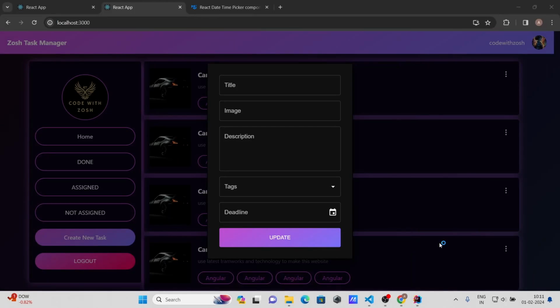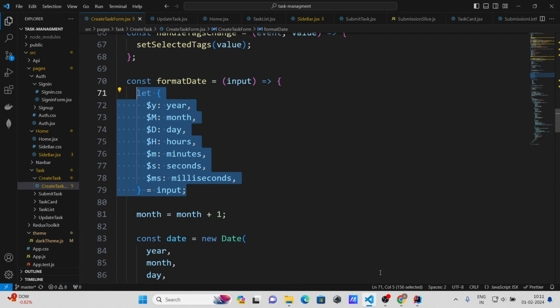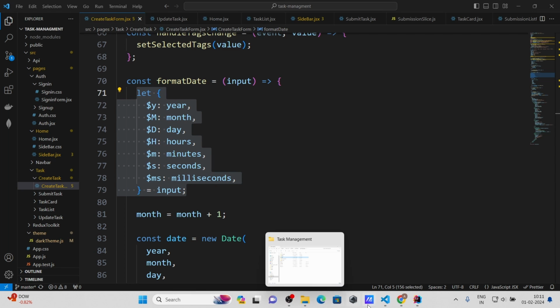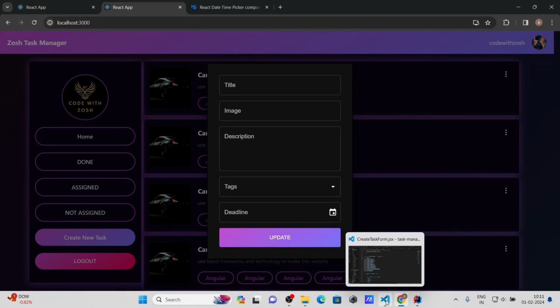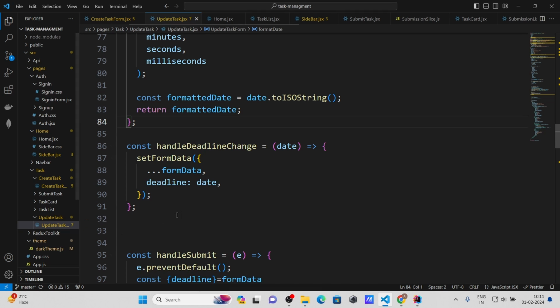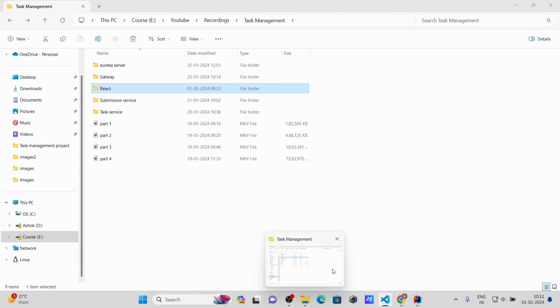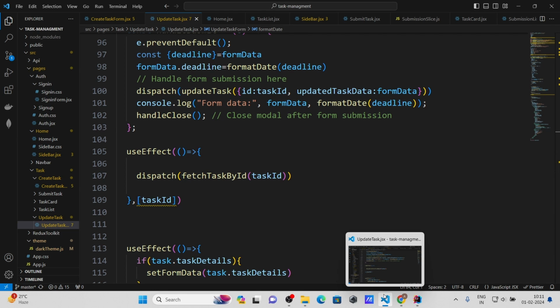Okay, I need to write, oh, what I have closed. Okay, let me make it here. All right, so let's go to here, and I need to create one use effect. Okay, I have closed my VS Code.